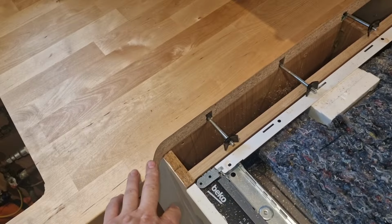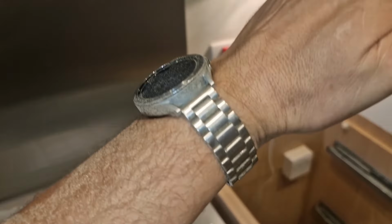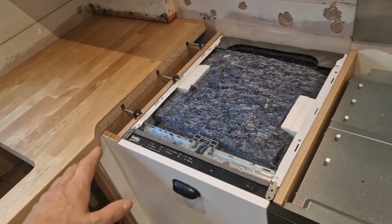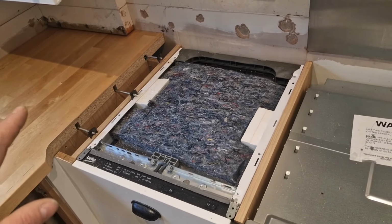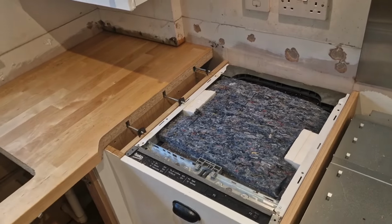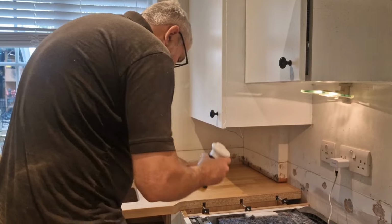If you're wondering why there's no biscuit joints, it's because we've got that to contend with. So you've got to get the downward angle to lock it in. It's really impossible to put biscuit joints in. I don't care what anybody says. Been doing this a long time, I know. Okay, so we're just gonna apply our glue.